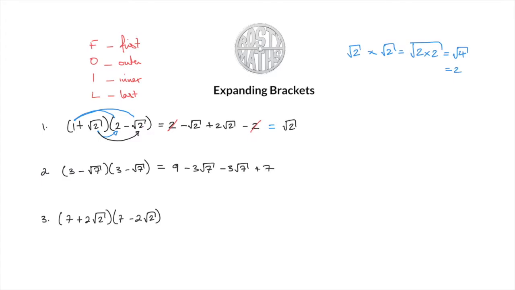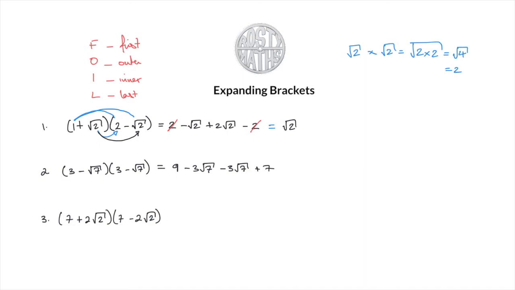Now, you notice I've been going through this and I haven't been telling you about my signs, okay? So when I multiply the 3 by that root 7, that's negative. 3 and this root 7, that's negative. But root 7 times root 7, they're both negative. So this will end up being positive, okay? So please keep an eye out for that.